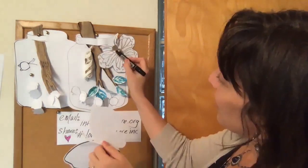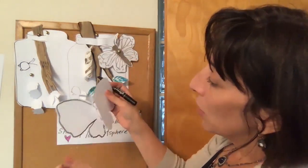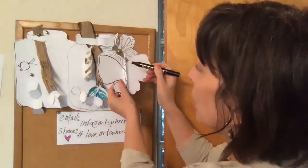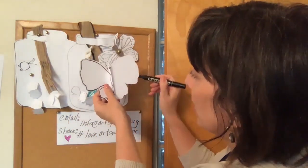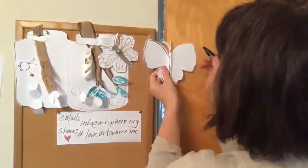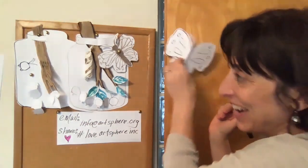So you may want to think about the veins and the lines. You may want to add circles. You may want to do something totally different. Whatever you do is fine. Just think about coloring the body, making all the lines on the outside edge so that both sides look symmetrical. So if you put a shape on this side, you're going to add it to that side. There we go. All right.